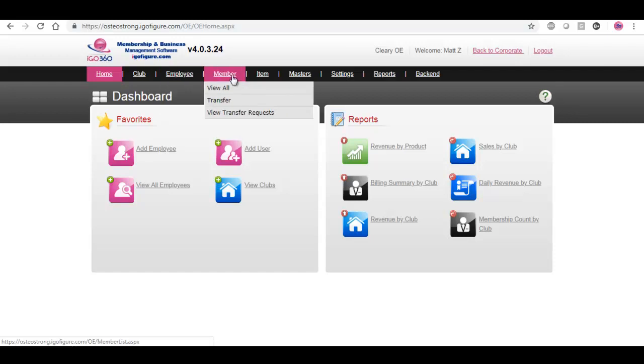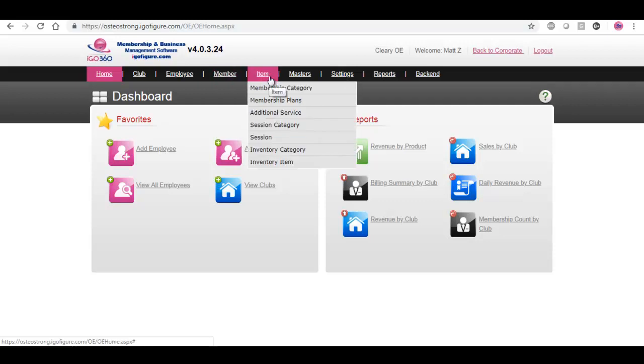So with each tab, the club will list the clubs that you have, the employees will list the employees you have, the members will list the members you have, and I'll just say right now, you will not be using this tab at the OE tier. All of your member management will occur at the center level or club tier until you have multiple centers, and you may be transferring members from one center to another. A member's home center is where the billing occurs, and the funds for that member will deposit into that center. So that's where you manage that. But again, you won't be using that until you open multiple centers.